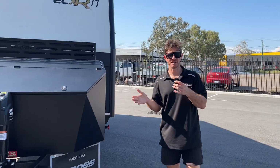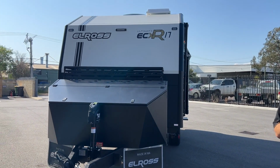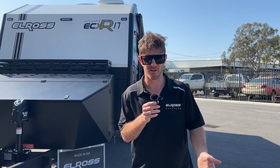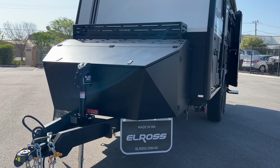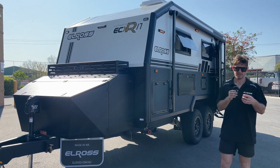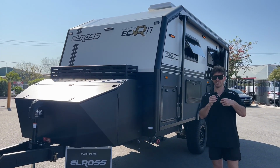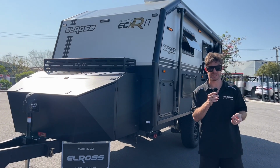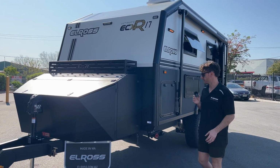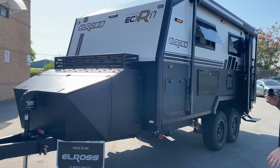As we come around to the front of this ECXR, we're greeted with the deluxe toolbox. Now, we get a lot of requests online from customers that don't necessarily have an ECXR or an Elross Caravan at all, and they want to get a deluxe toolbox fitted to their caravan, such is the popularity of the toolbox. To give you some specification features, it has over 1,427 litres worth of storage space, which is an incredible amount, probably too much in some instances, but what we wanted to give customers is the ability to fit a variety of different gear without having to customise everyone's toolbox to suit their specific requirements. The standard toolbox on our ECX, for example, is 430 litres, so this outstrips it by nearly 1,000 litres all up, so it is phenomenally big.